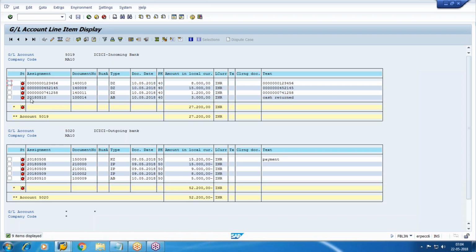When we prepare the balance sheet, in the balance sheet, for our bank balance, we will not take the account balance or line items from these two accounts, because these are subsidiary ledgers. That's why at the time of ledger creation, you need to activate the open item management, so that there will be scope in the future to do the reconciliation.